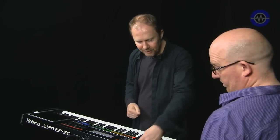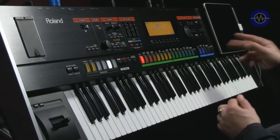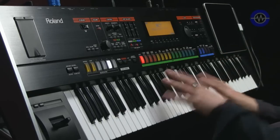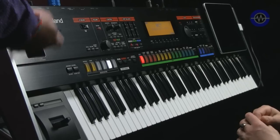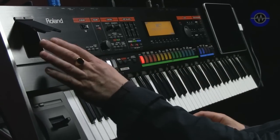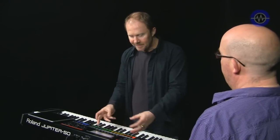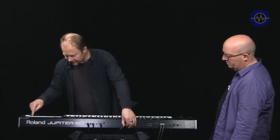So just to double check, it's got a built-in MIDI interface over USB, but not audio, right? Not audio. You do have audio input. So you can connect a guitar, microphone, whatever, and record directly onto the keyboard, either what you're playing or what you're playing and a guitarist, vocalist, etc. All right, so the USB here, it records onto that, right? Yeah, everything goes direct onto USB and it stores it. So you can store all your songs and all your sound data to this USB. And this USB at the back I'm using for the controller for the iPad.